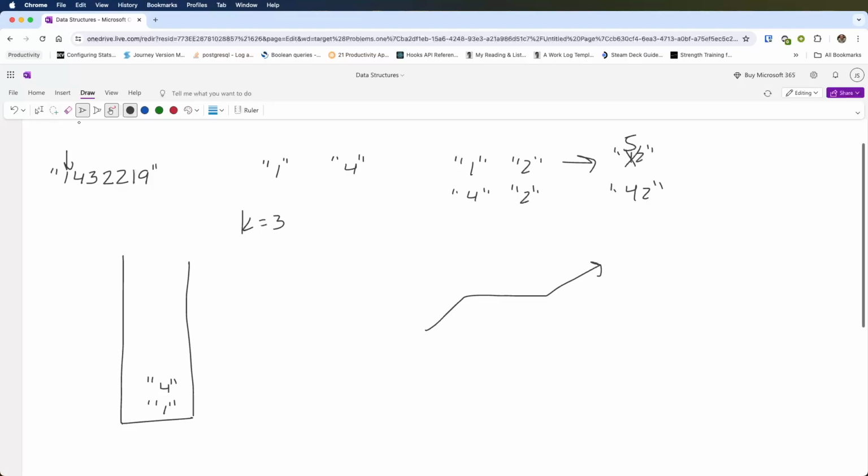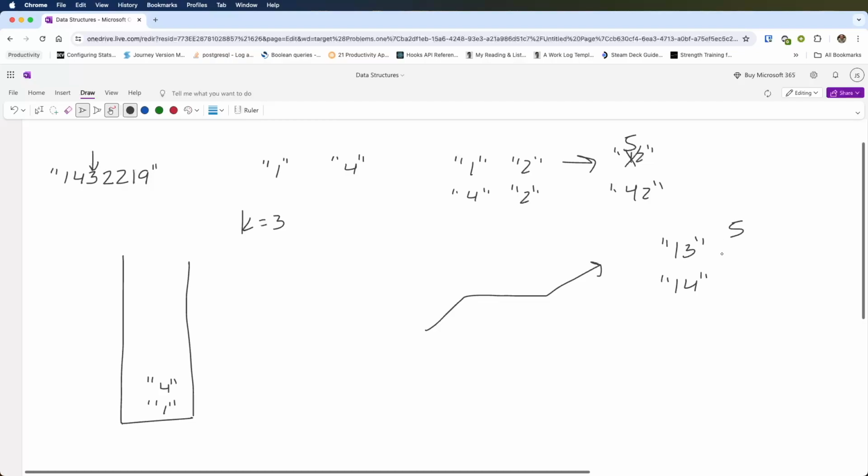So now we move on to 3. And we ask the same thing. Is 3 smaller than any elements that have come before it? Well, yes, we see that 3 is smaller than this 4. And we know that if we replace the 4 with the 3, any elements that come later will automatically be smaller. Because look at this example. We could have 1, 3 or 1, 4.